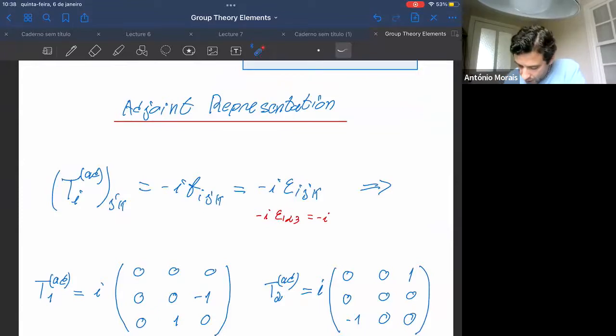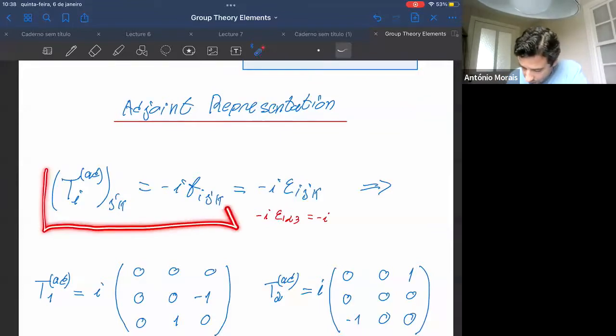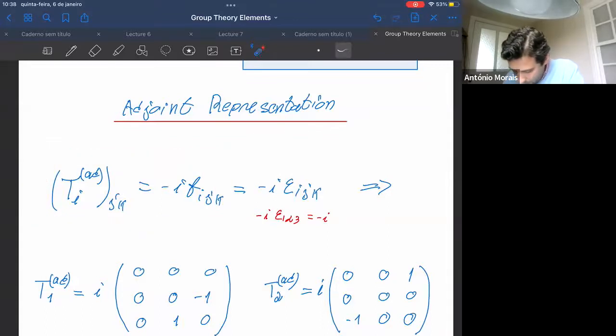So for the adjoint representation, we have seen that in general the generators are given in this way, basically equal to minus i f_ijk. For the case of SU(2), all that we have to do is to replace f by epsilon_ijk, where we know that i, j, and k run from 1, 2, and 3. Now, these are no longer the doublet indices, but the indices that identify a Pauli matrix. So we have 3 Pauli matrices.